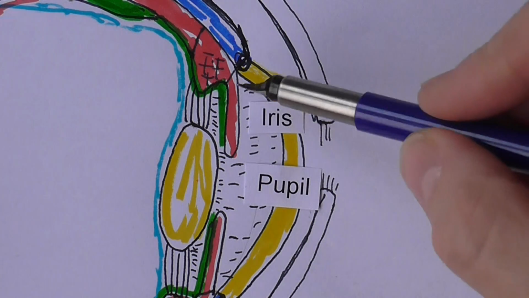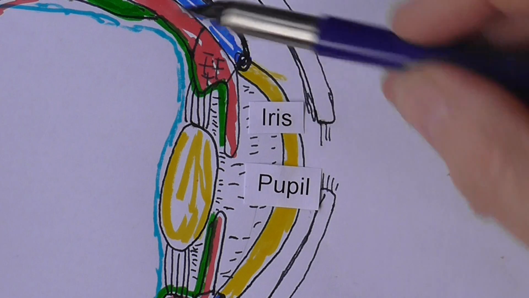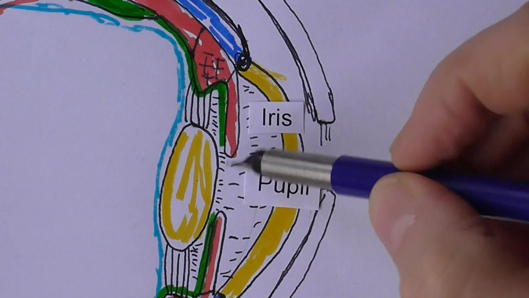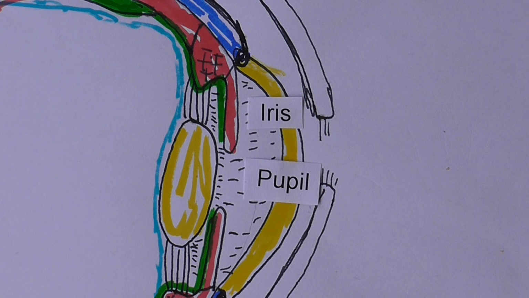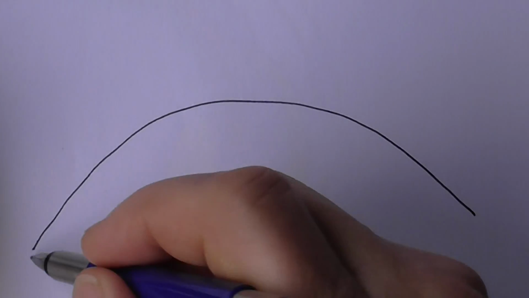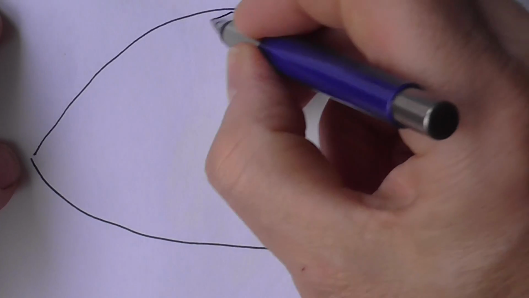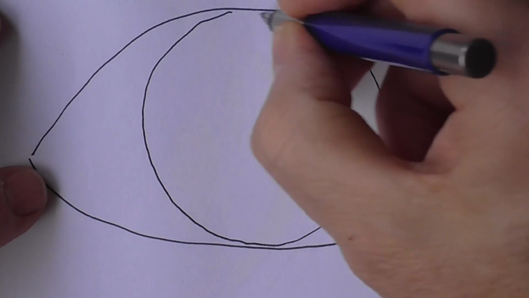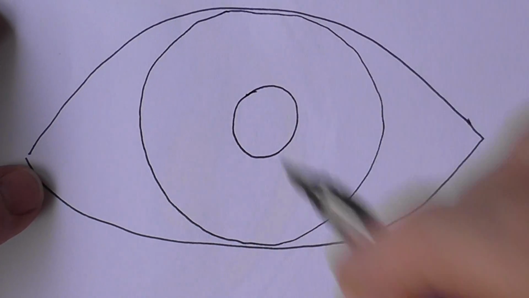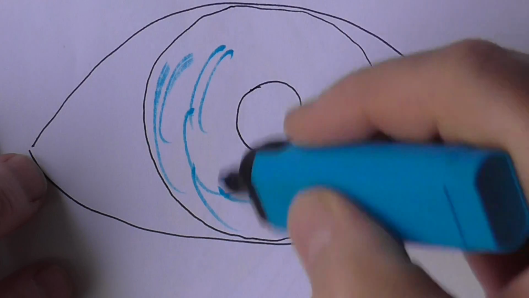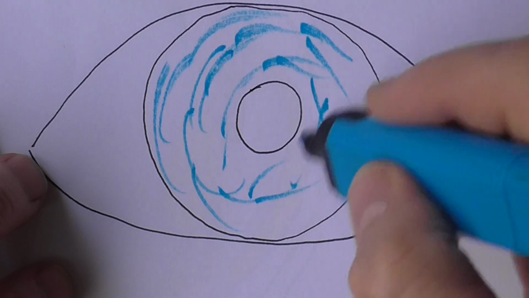So now we're considering the iris, which extends from the ciliary muscles, part of the choroid layer, and the pupil, which is simply the gap in between the iris diaphragm. Now if we look at the eye from the front, here we have roughly an eye. The iris is the coloured component and the pupil's in the middle. So if you have blue eyes, then that's going to be bluish. It's the coloured part of the eye, the iris.